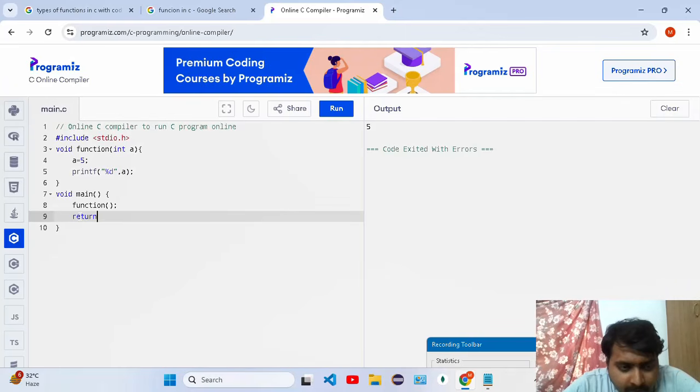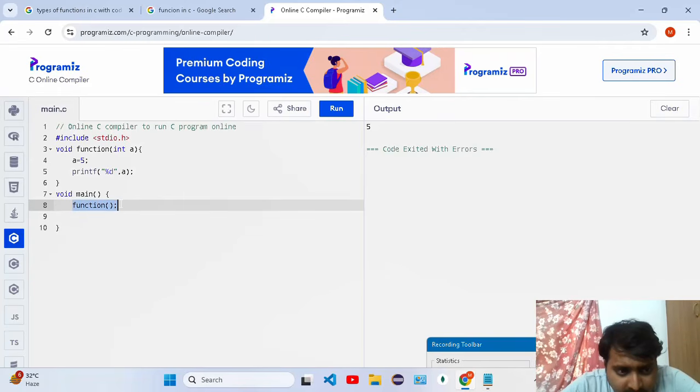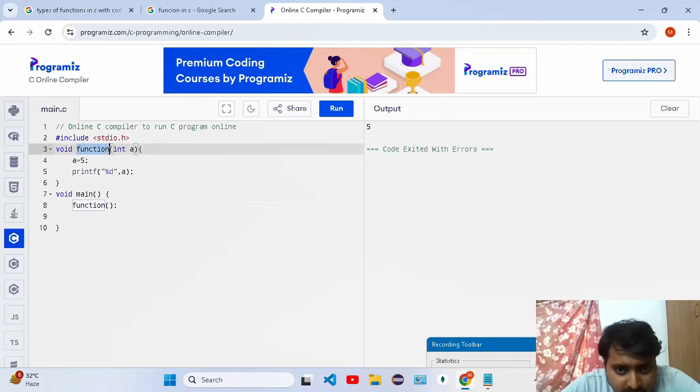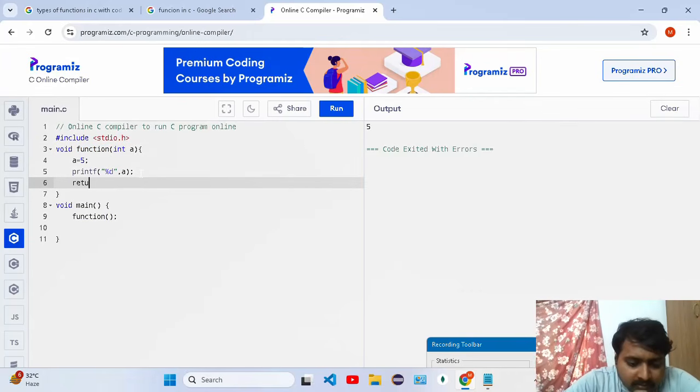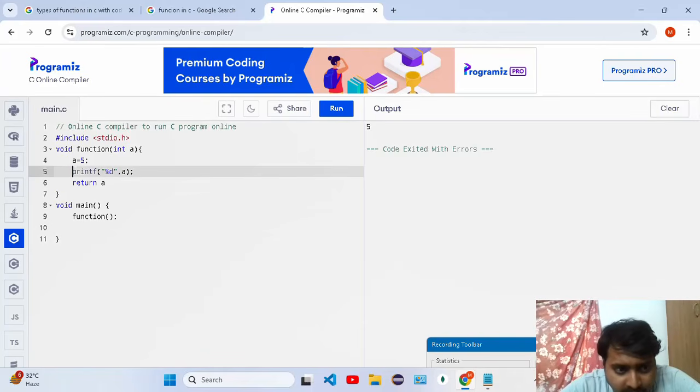Return what? It is calculating something, the function is doing something, and we are just calling the function name inside the main. No calculation is done. If I am calling a function, who is responsible to return a value? The function is responsible to return a value. That means below this we have to write return a, but no printf is required. If you are returning, why print here? I will print in main itself.